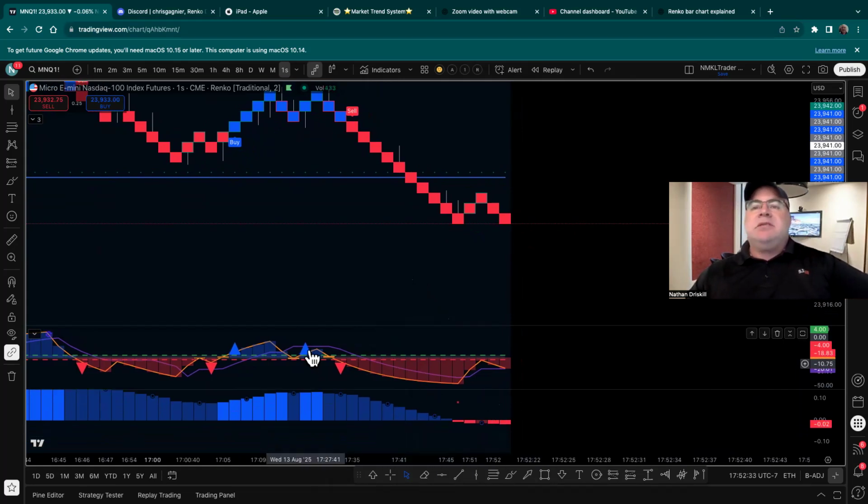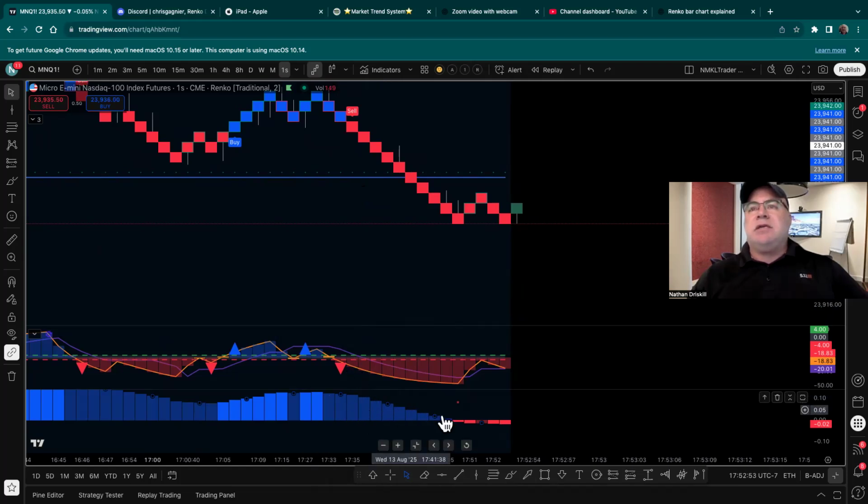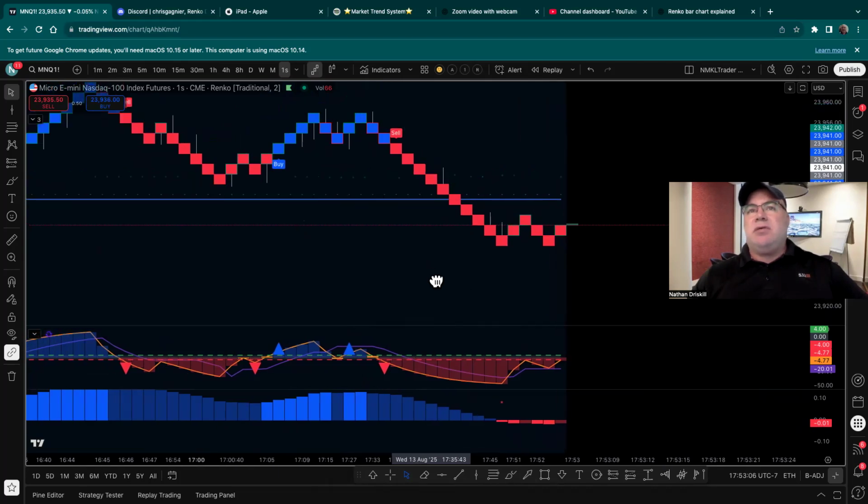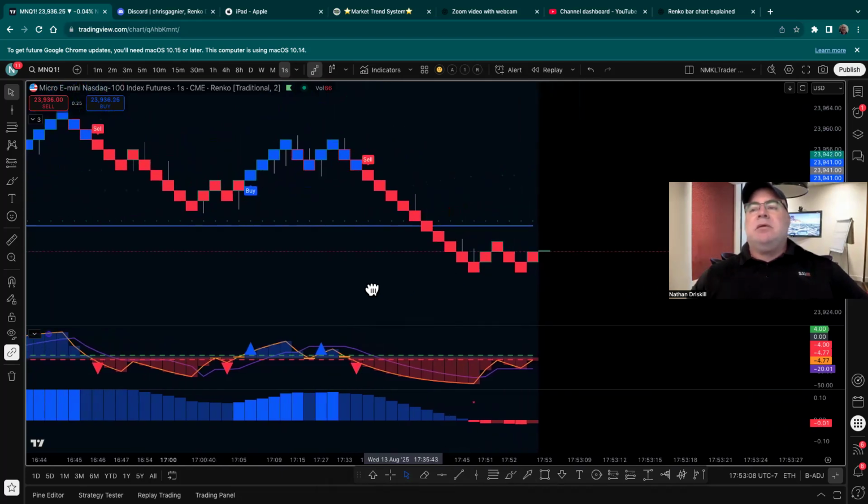All right. So basically, you get these arrows that are going to tell you when to get in and when to take a sell or take a buy, okay, or what the trend is actually doing. These are a little more enhanced. Now, in this case, you would have saw, oh, get in here. Well, you want to wait until you get the sell, but it's not red down here, so do not take that trade. Now, of course, yes, it went more than 40 ticks, all right, or what I like to see, but it's not a good place to get in because there's always something that can go against you. All right.